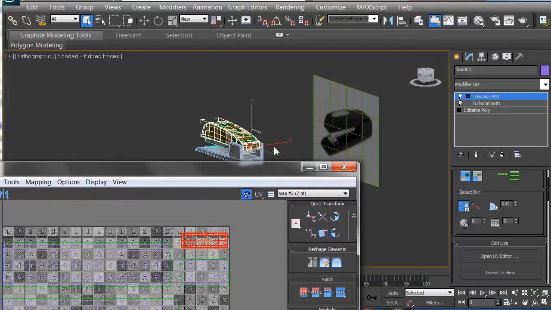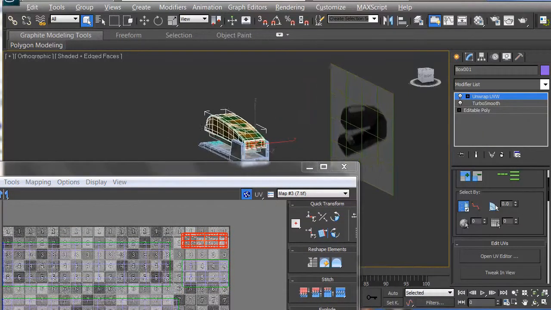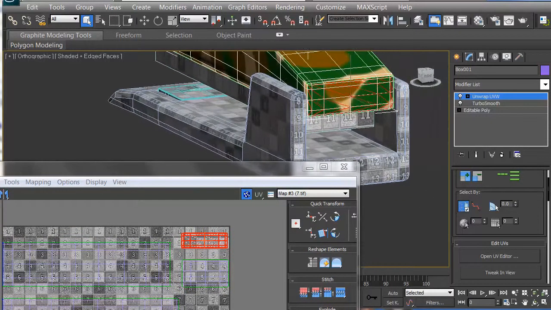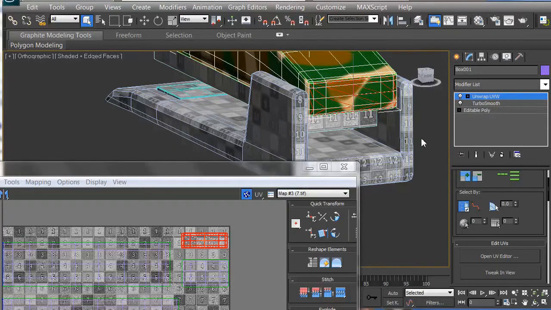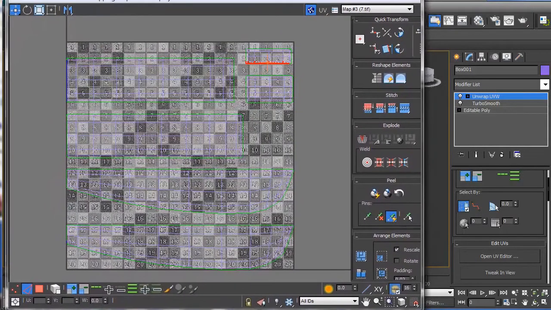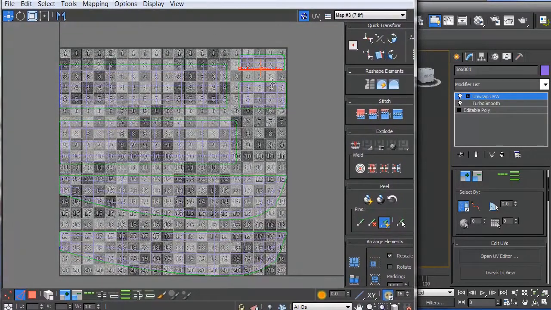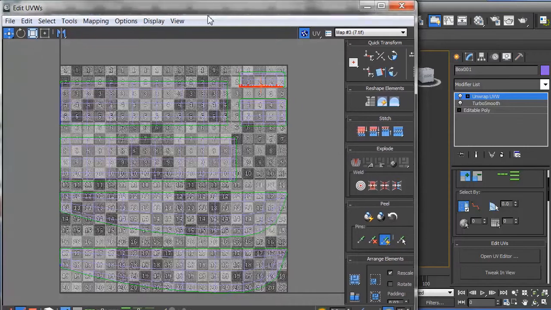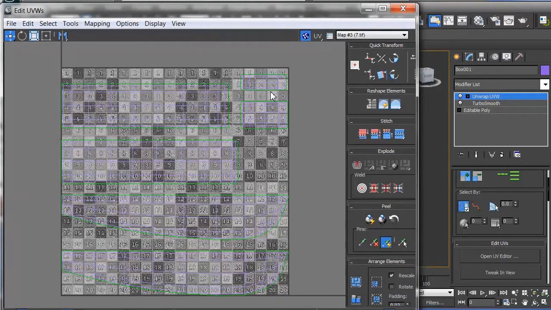So if I wanted to, I could come back very carefully and grab these edges and then send them over to their appropriate place, wherever they would meet up, and I can't see it. They should be highlighted in blue. Oh yeah, here they are.